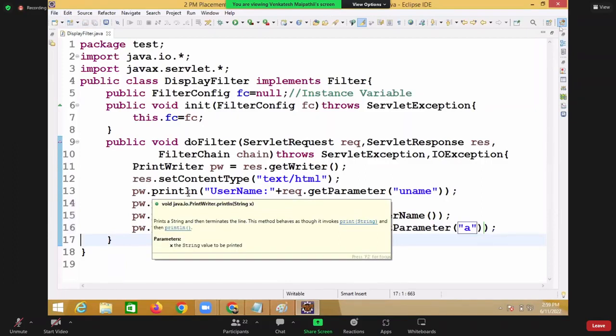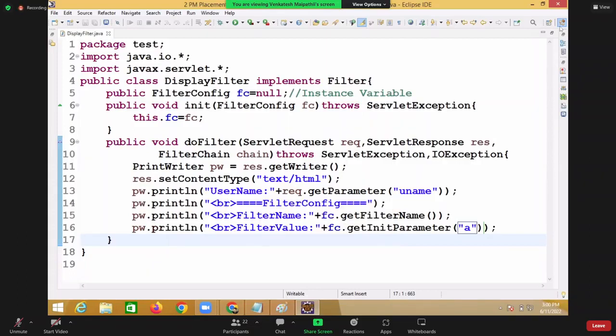In the servlet, it is not a mandatory process because you had options in a servlet. You can access this.getServletConfig, but this.getServletConfig possibility is there in your servlet. Correct. Let me run it once.